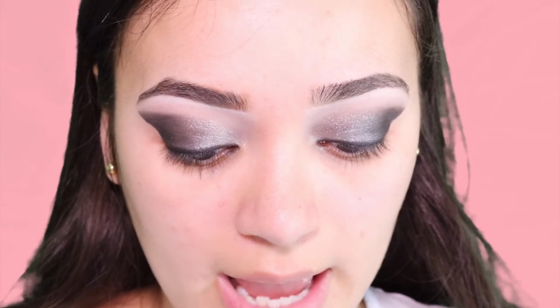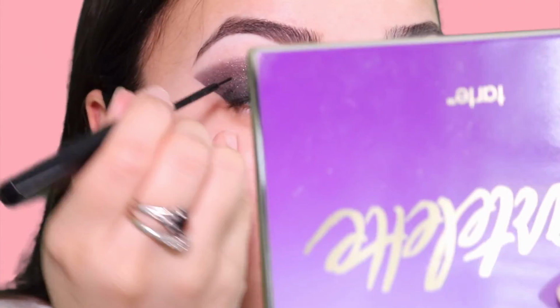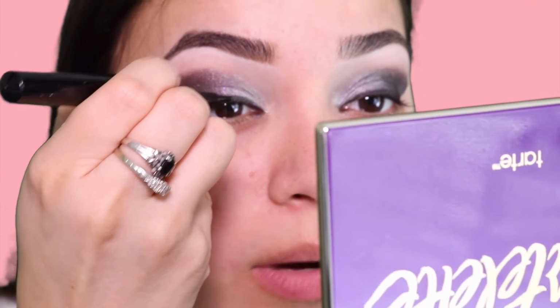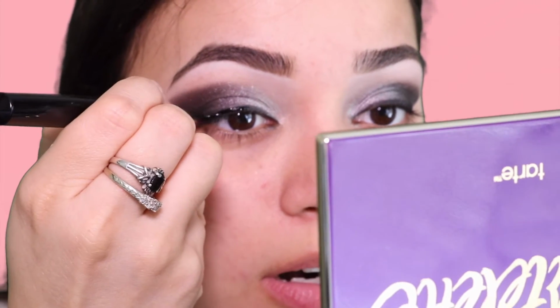But then I took a jet black eyeliner, liquid form, and I remember I used the Maybelline one, and I think they still sell it. It's a small gray tube, and it had a long black top, and I would grab it and cover wherever the black is. So exactly where I did it with the eye pencil, I would cover it with the liquid one, and I liked it because it just looked darker.